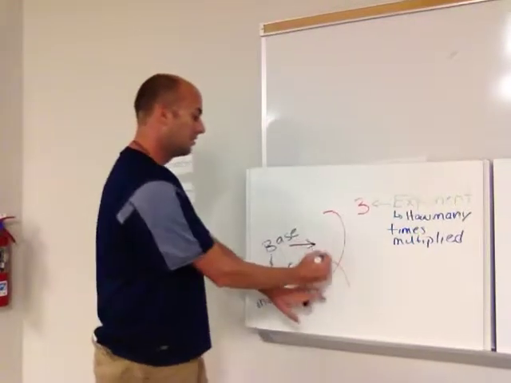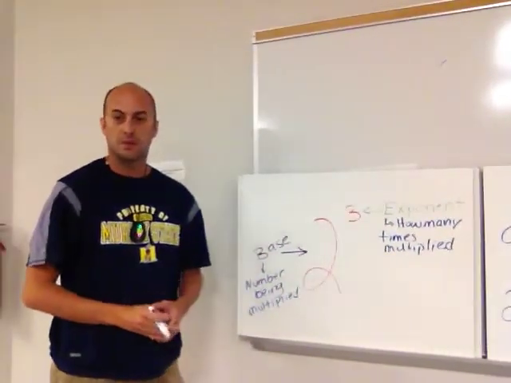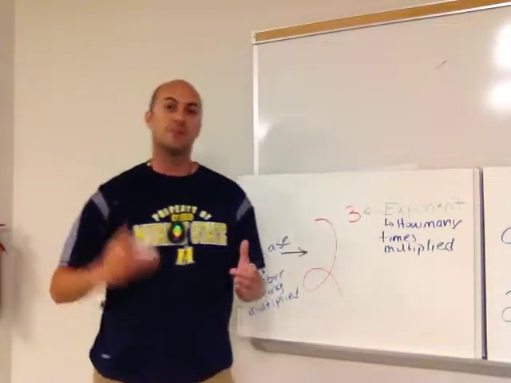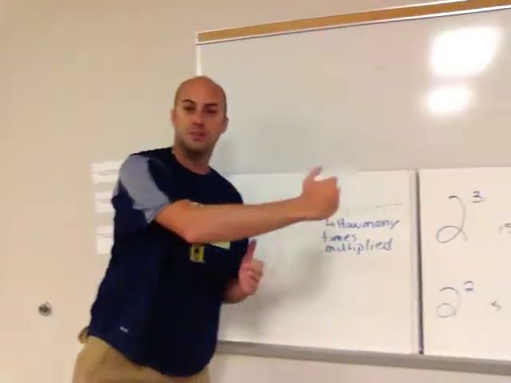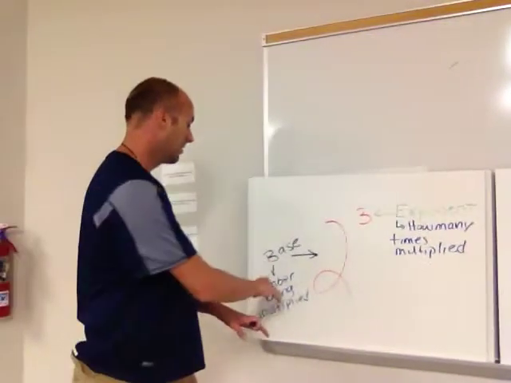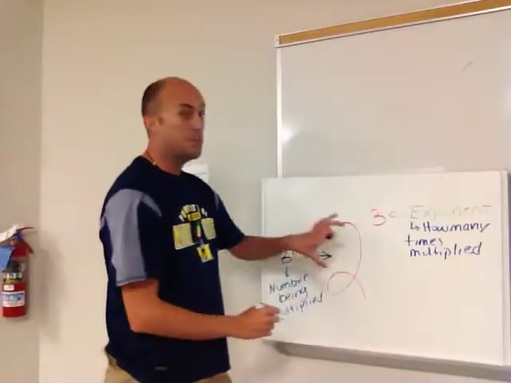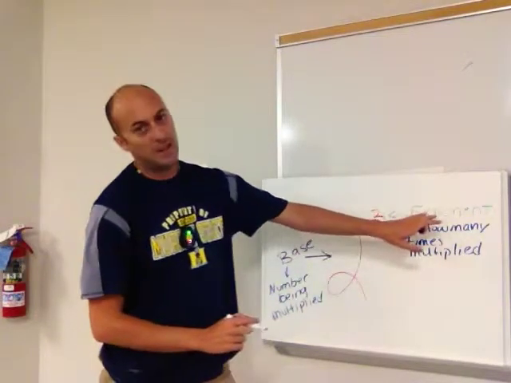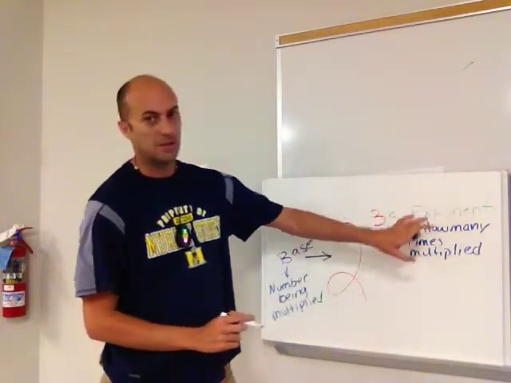The 2 here is our base. That's the number that we're worried about. That's the number that gets repeated. That's the number that gets multiplied over and over again by itself. Number being multiplied, the base, the big number, but we're not calling that anymore. Remember that? This is 3. This is the exponent, the little number. Not called that anymore though.